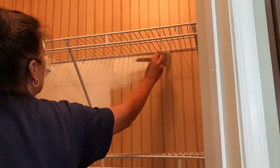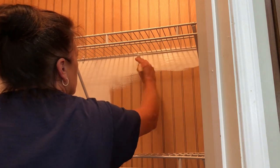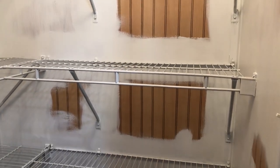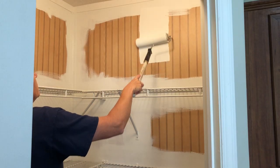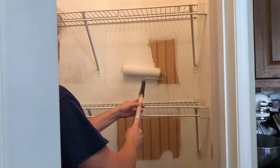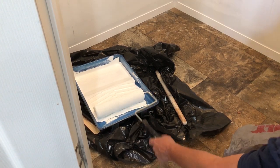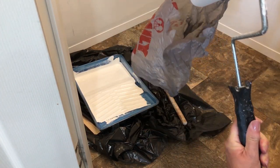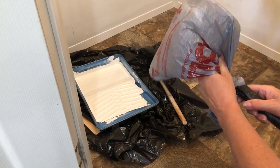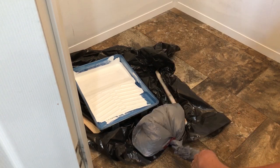I'm not going to tape any of the wire shelving since I'm painting it white — if I get any on there I can take a wet paper towel and easily wipe it off. I like to cut in first when painting, which means you take a paintbrush and cut in all the areas the roller can't reach, and I'll be applying two coats. A trick I've learned over the years: to maintain your roller between coats, take a plastic grocery bag and simply wrap it around the roller itself. This will keep it fresh for a couple of hours.